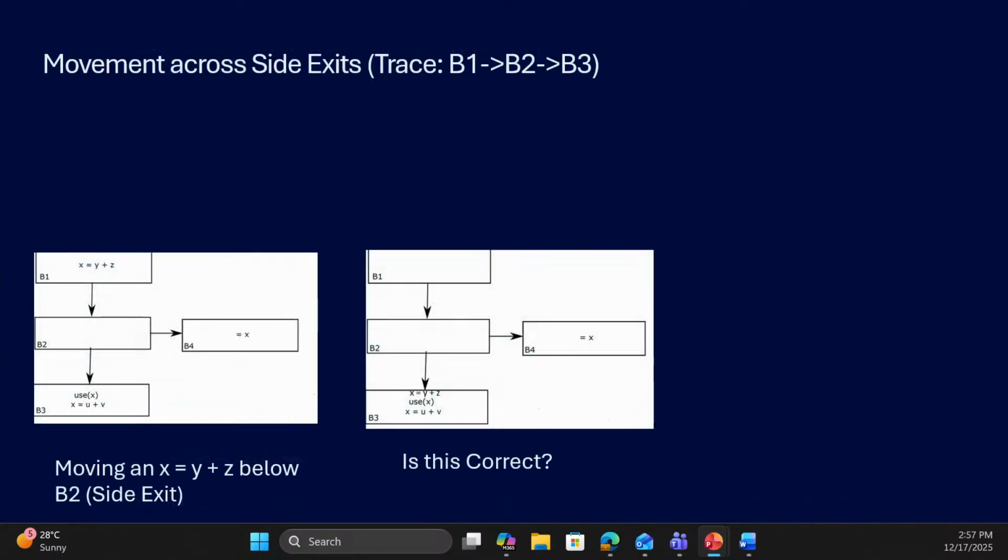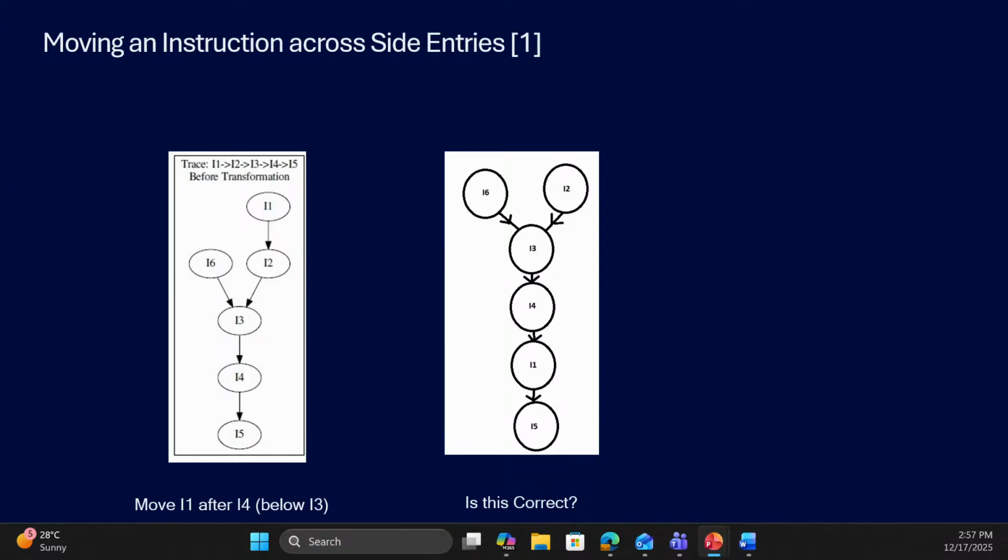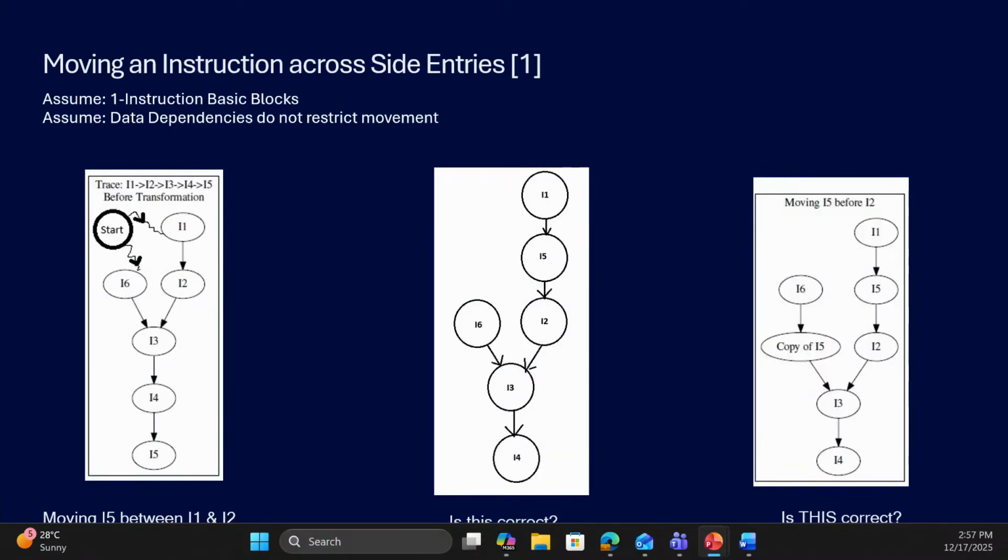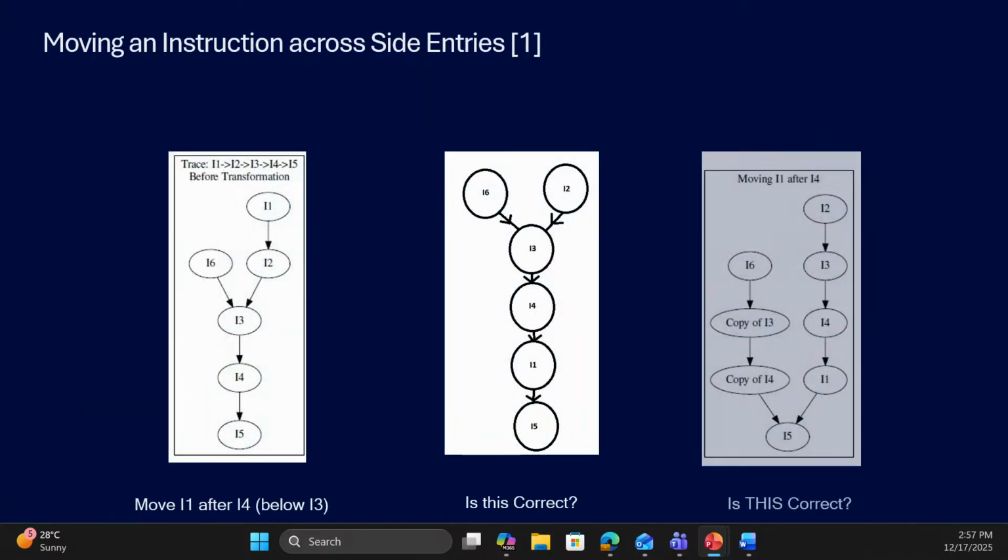And here, if we want to move this computation, we are creating a copy of the same computation in the off trace. Among these, which is the most complex? This one, right? These side entries.